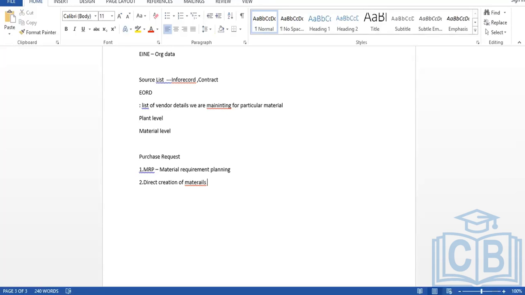The vendor gives the contract to us and we maintain the contract with the reference of the contract. Again, we will raise the orders. The order will be sent to the vendor. The vendor will send the stock, we will receive the stock, and we will make the payment to the vendor. These are the different cycles of how you are maintaining the price, how you are making the PO, how you are doing the goods receipt, and how you are doing the payment of the particular thing.